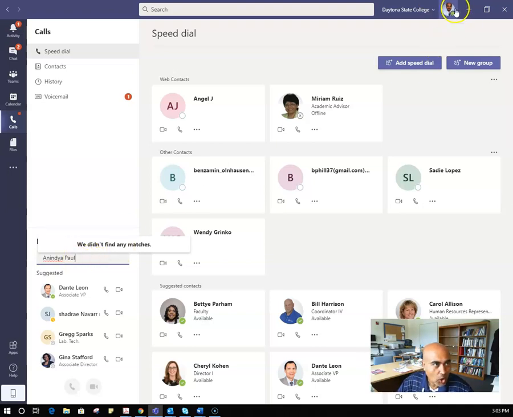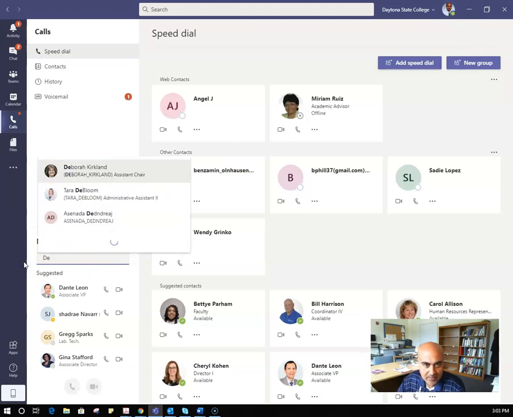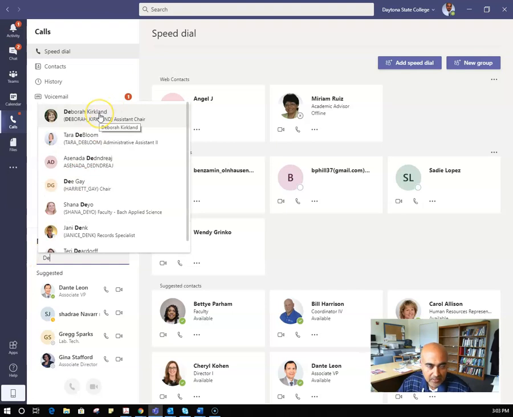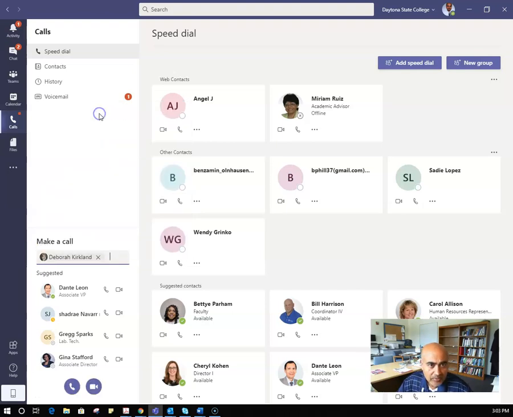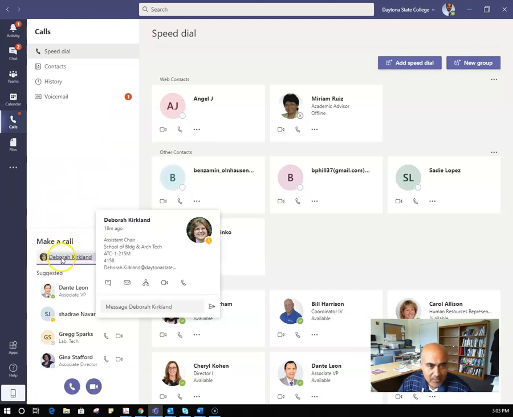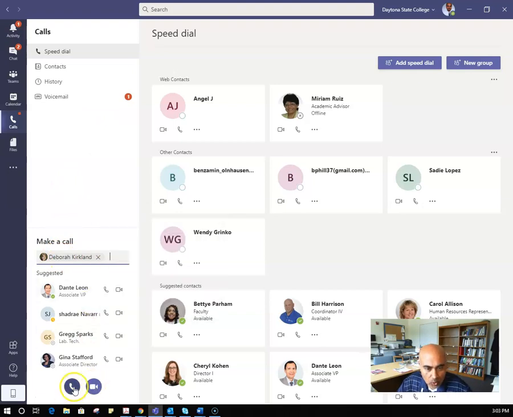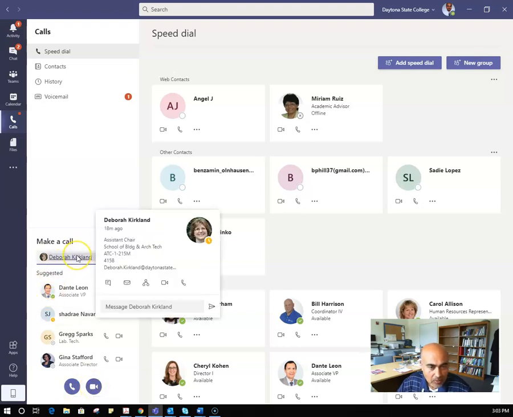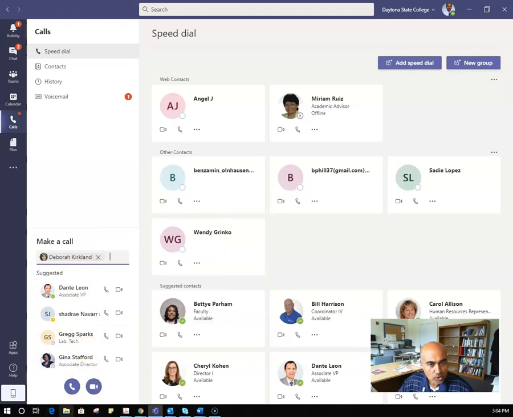Now I'm already logged in, as you can see with my picture over here, but you can try somebody else, like let's say I find somebody else like this. Now this is a person within my institution, and once I type the name, I can go ahead and click on this audio call, or I can make a video call. Now once the person is available, then immediately the person is going to get alerted that somebody is calling and they would be able to join. So this is how you would join, or you could call somebody.